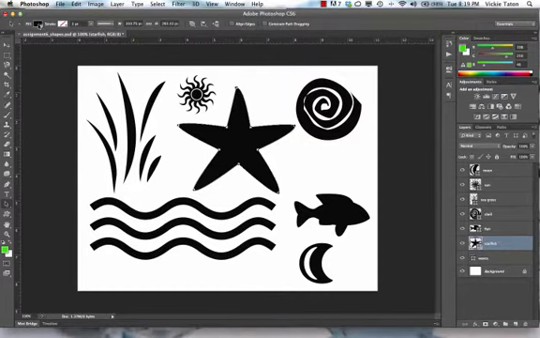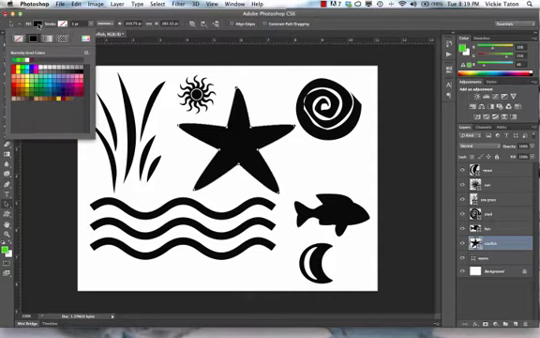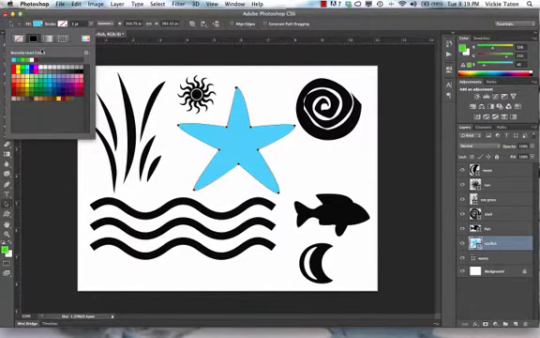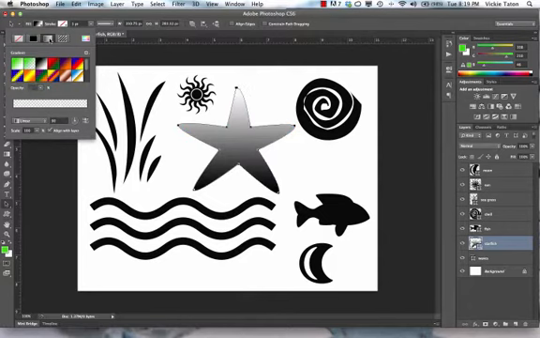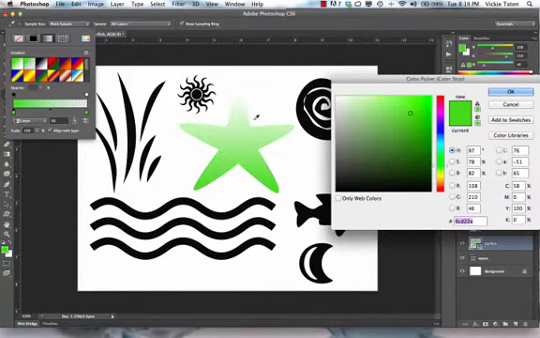But to change the color, I want to go ahead and click on the fill, and there I can choose a new color. Not only can I do a solid color, but if you like, I could do a gradient. And if I choose one of these gradients, then I can select my own colors by double clicking on the color stops.